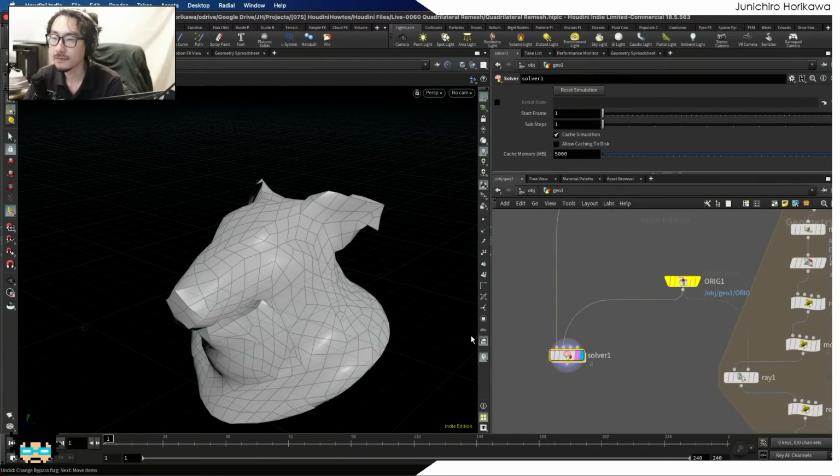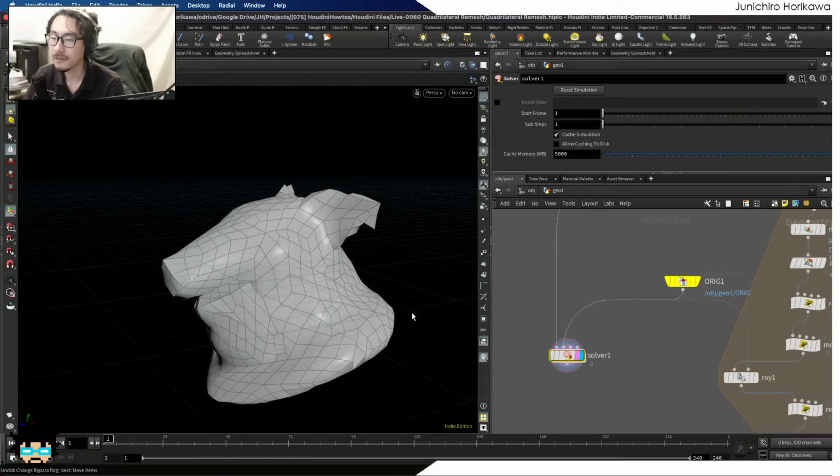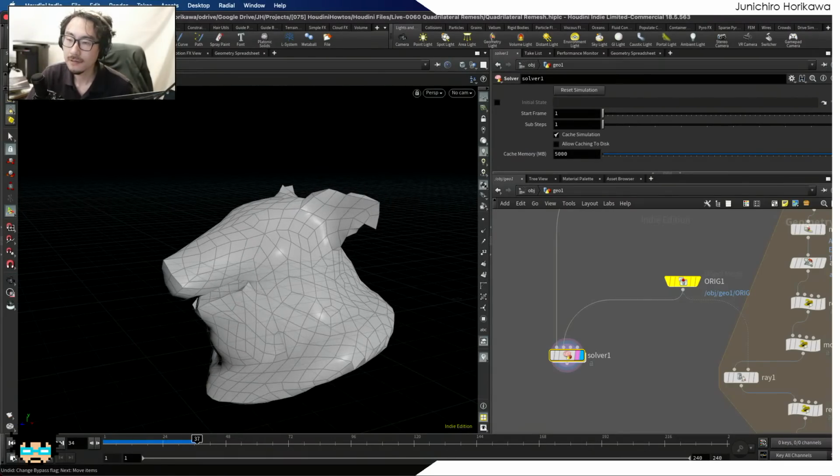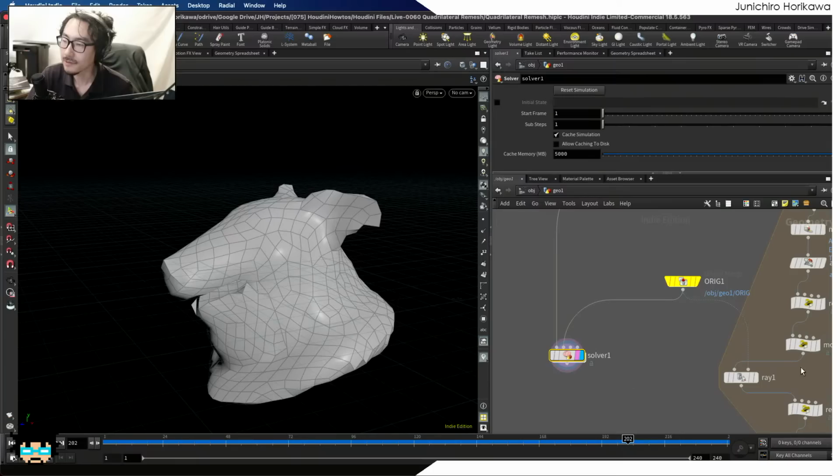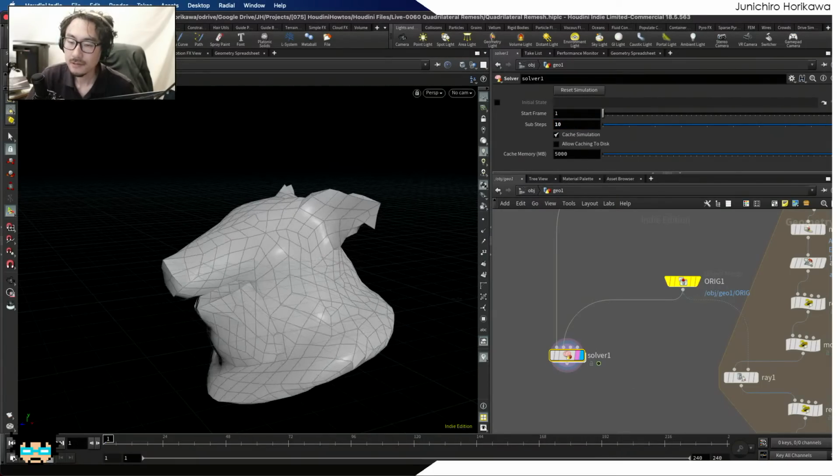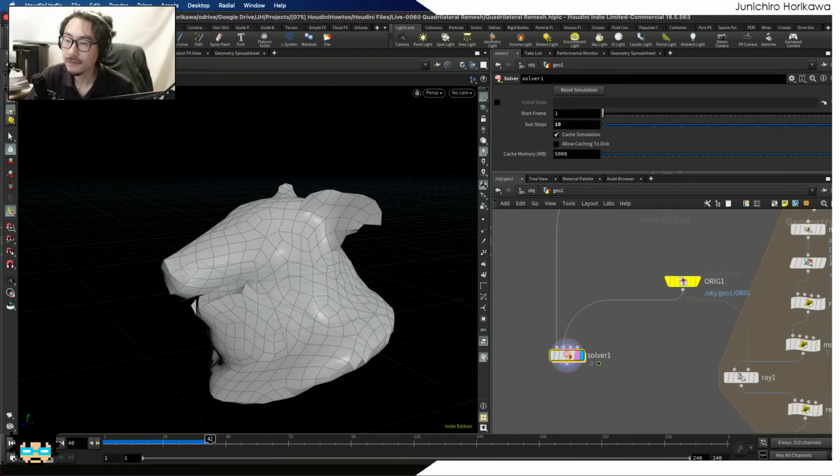Okay, so with this, if I play it, you can see how it iteratively smoothens out using these functions. Maybe I can increase the substeps a little bit to make it go faster. Yeah, just like this.